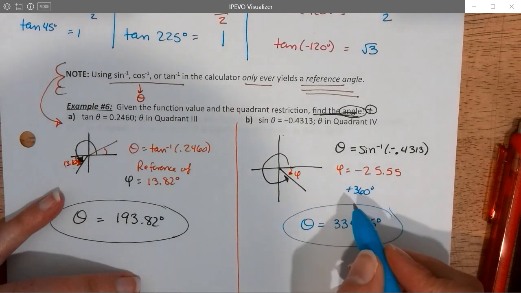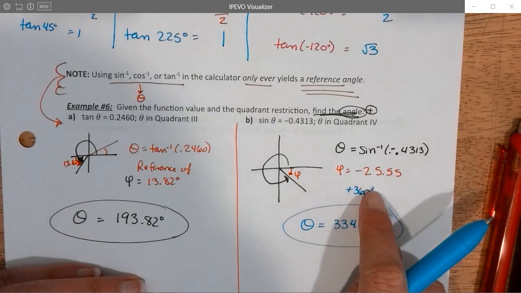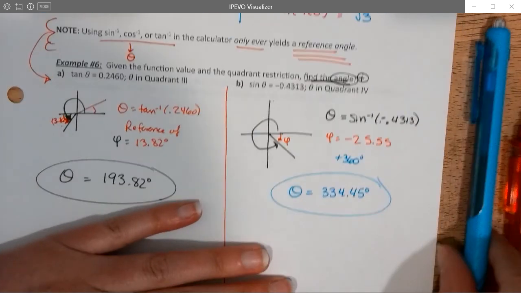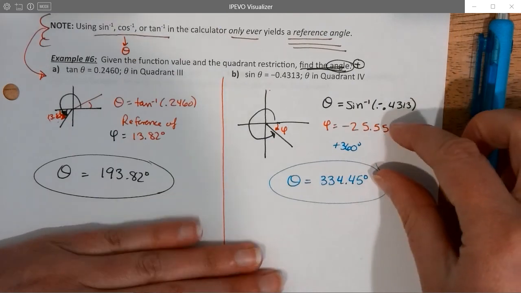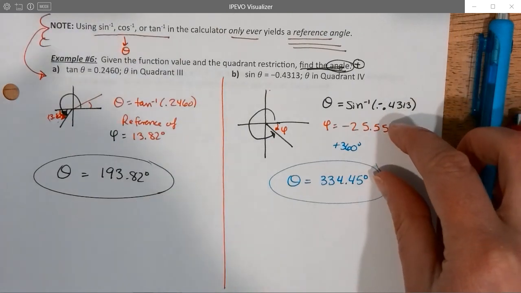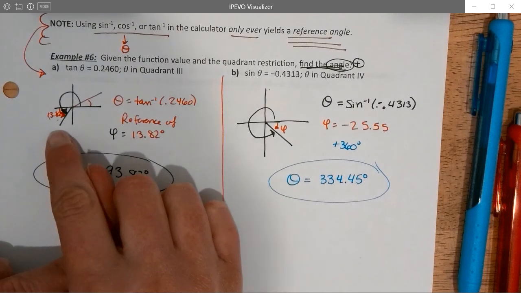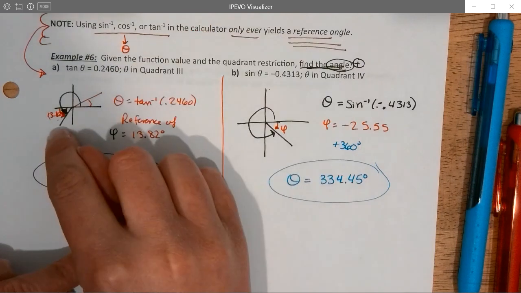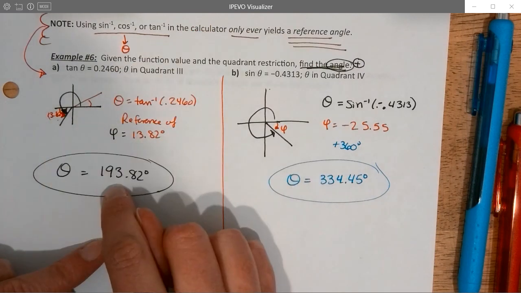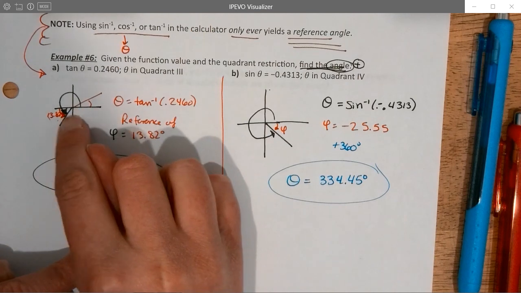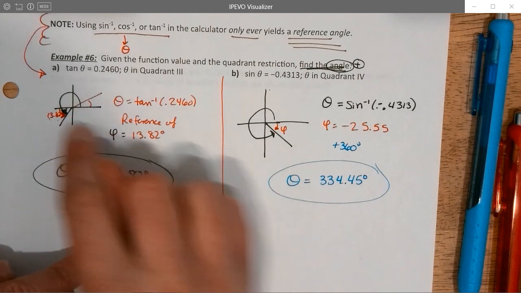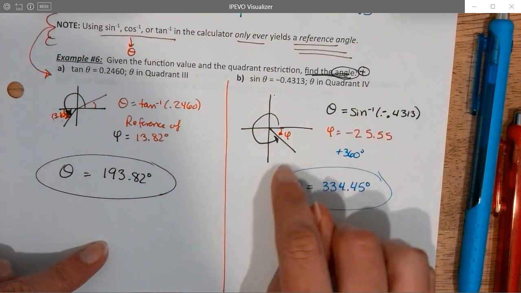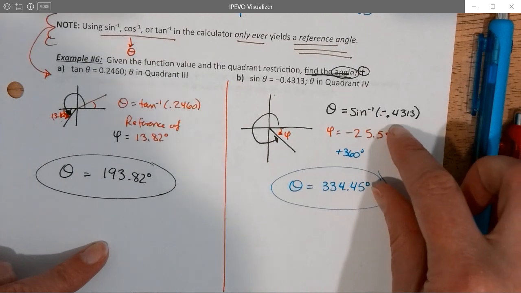Okay. Now, in this particular case, these two are coterminal, so it's actually okay to have used either one of those because they are coterminal. However, in part A, that is not true. The 13-degree angle is not coterminal with the original. I absolutely had to find the other angle. It could have been measured in a negative measure, but it would not have been negative 13. It would have been some other value. In quadrant 4, this one happens to come out with a negative measure of the same angle where these two are coterminal. That does not always happen.